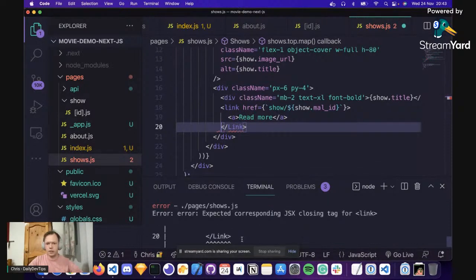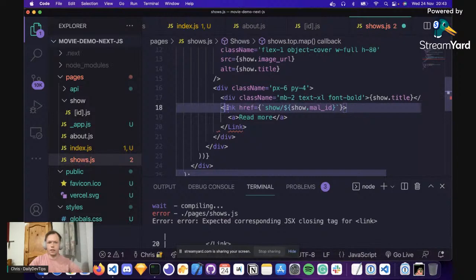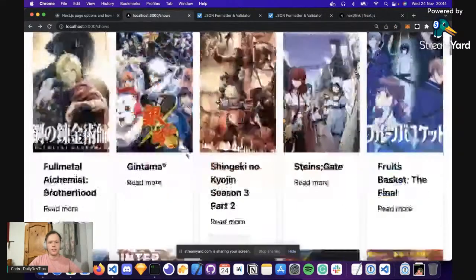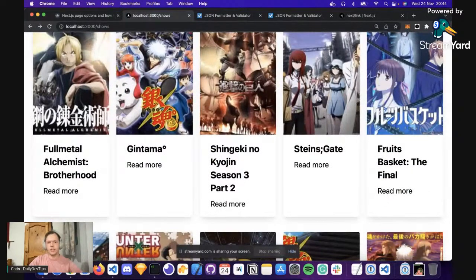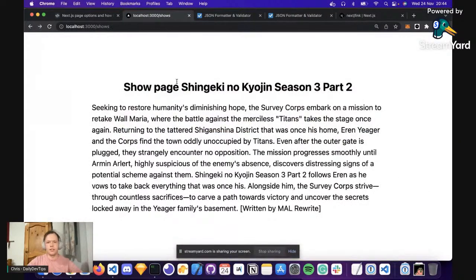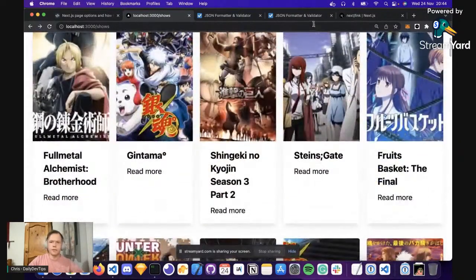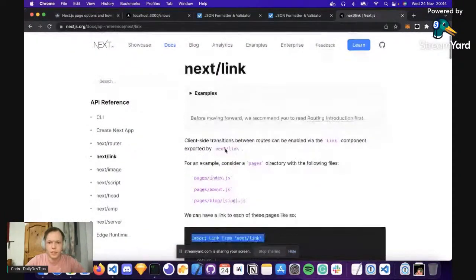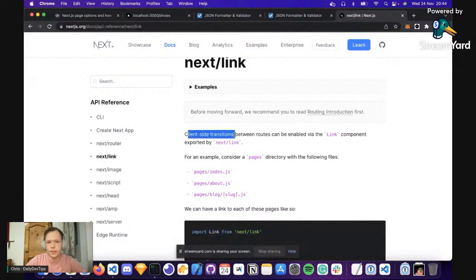Oh, what's going on? Replace it with a small letter. And this will do the exact same thing, as you can see, but there are some advantages to using the Next links because they do the client-side transitions easier.